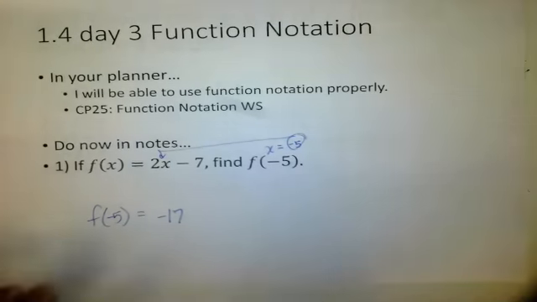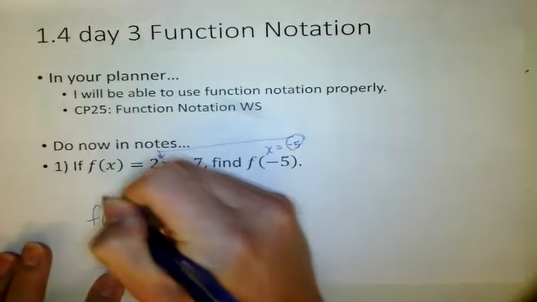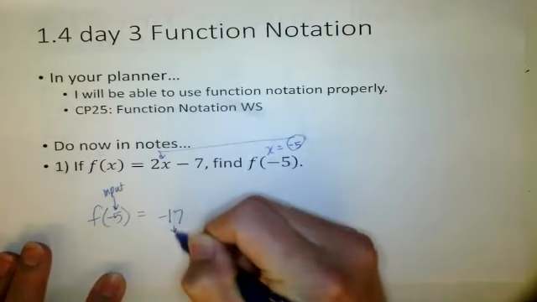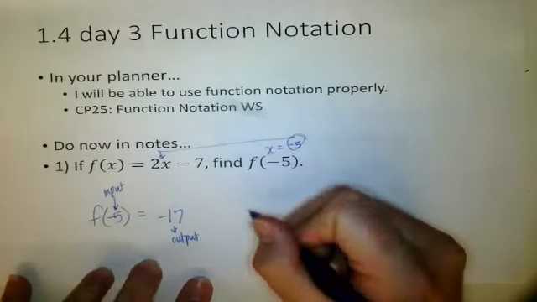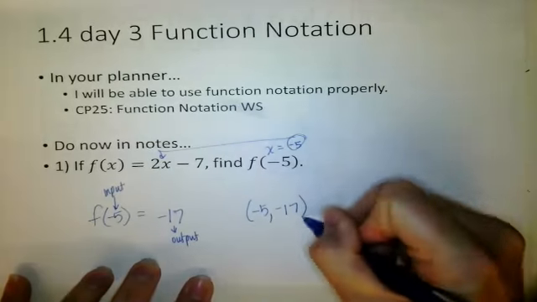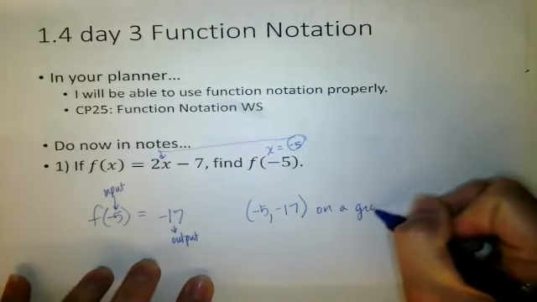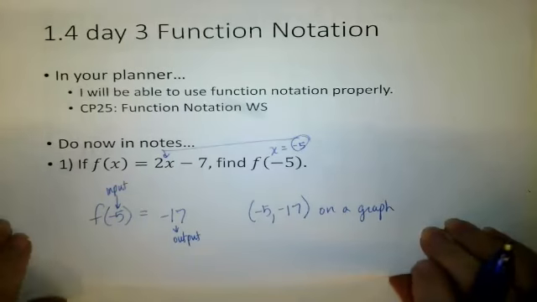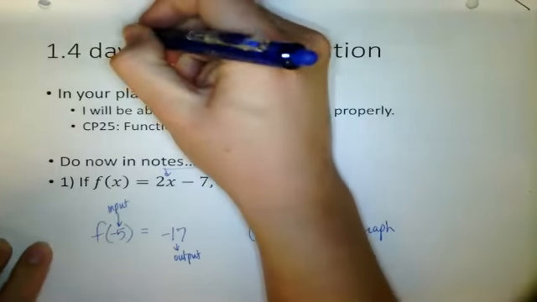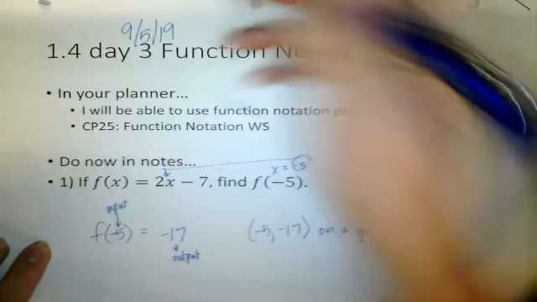So what I want you to understand is that we use function notation in upper math a lot, and the reason is because we get an input and an output. We can see what number we plugged in and what it spits out. And that's super important because not only does it give us a value, it's also an ordered pair on the graph of the function. The input and output, otherwise known as your x and y. We want to be able to interpret function notation graphically as well.